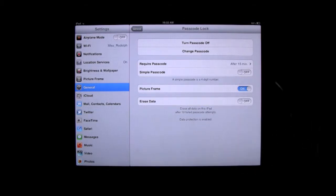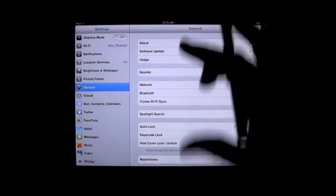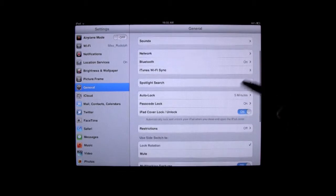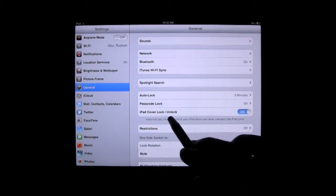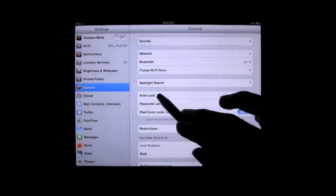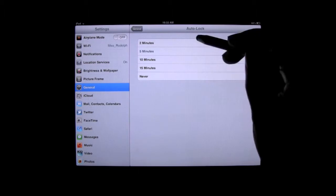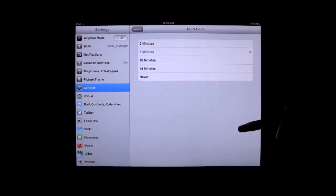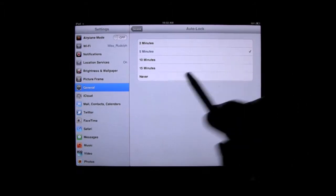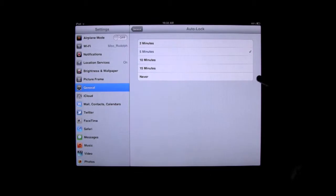Okay, I want to show you one more thing. We're going to go to general, and it'll take us back to the main screen here. You can set a couple more things here. Passcode lock is on. Auto lock. This is a little bit different, but you can basically set how long your iPad will sit on before it goes to sleep. I have mine set for 5 minutes, but you can go 10 minutes, 15, or never. So your iPad will literally just sit on until you turn it off.